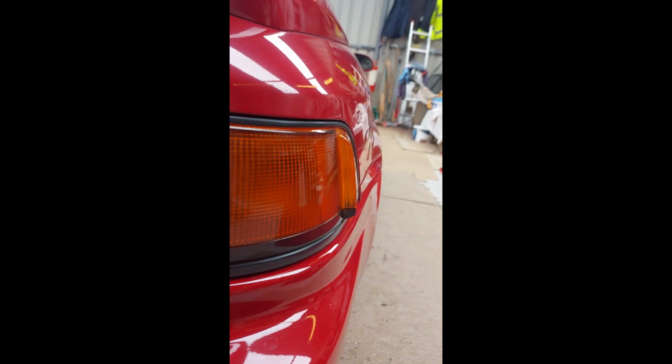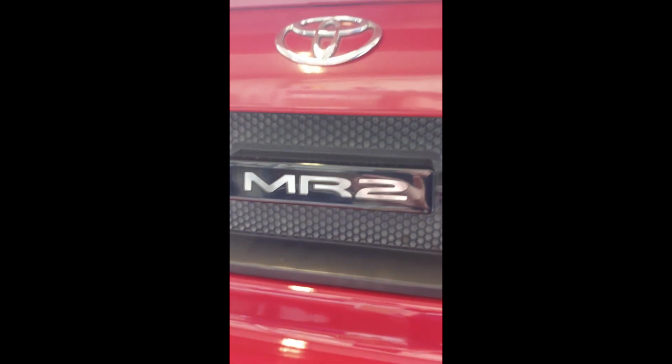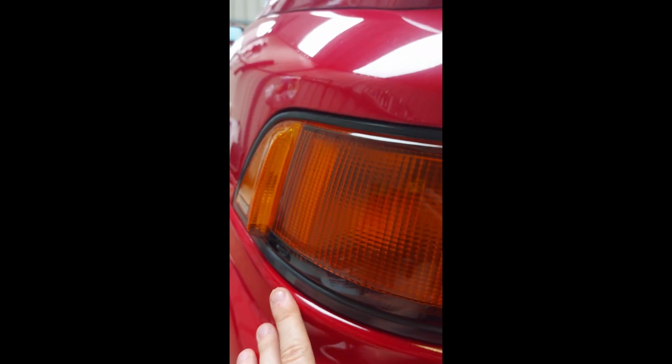Today I'm going to be working on my Toyota MR2 SW20, and the objective here today is to polish up the rear taillights on the car. I'm going to be using my Autoglym Headlight Polishing Kit, which will work perfectly for the taillights as well. I will do a video about this car later on the channel history, because it hasn't been properly introduced yet, but it really is my pride and joy. But without any further hesitation, let's get stuck into it.